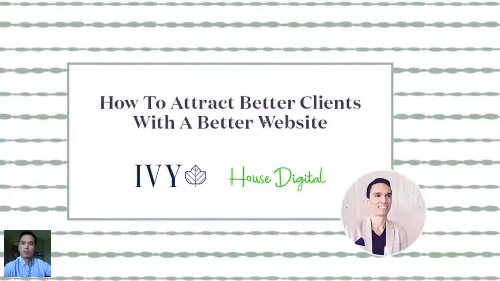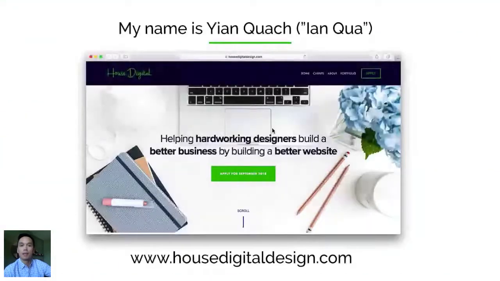Okay. So now, how to attract better clients with a better website. Let's jump right in. My name is Yian Quach, as I said, and this is the homepage of my website. I help hardworking designers build a better business by building a better website. And my website is housedigitaldesign.com.